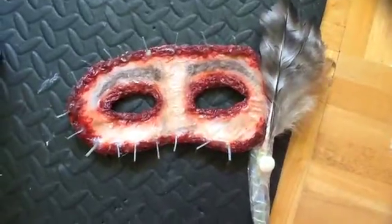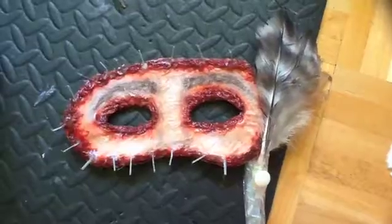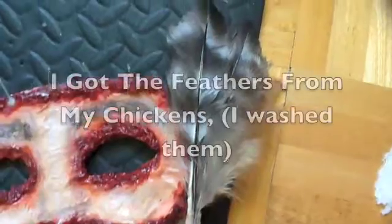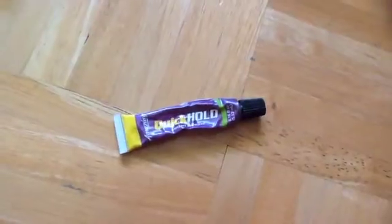After you put the bloody scab on, you just want to cover it with a layer of liquid latex, baby powder it, and then start poking it with a toothpick. After you do that, as you can see in this clip, I added on the handle. I used a straw for that, then I wrapped it in some sparkly blue twine, added on a little bead there and some feathers I just glued on, and I used quick hold.